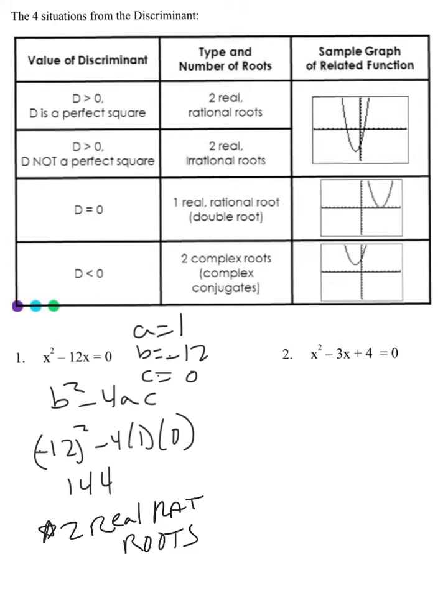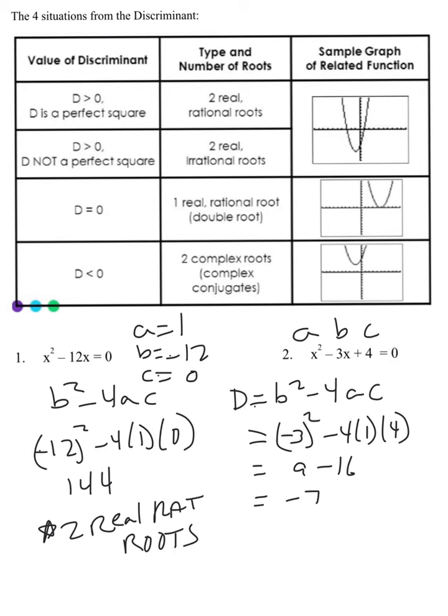You don't have to memorize these by cases. All right, I want you to pause the video. I'm going to do it while you're pausing it. Do number 2 and see if you can figure out which case. Okay, so hopefully you figured out a, b, and c right here is what I had: a 1, a negative 3, and a 4. You plug them in, do the math. Negative 3 squared turns out to be 9. Minus 4 times 1 times 4 is negative 16. And when I subtract, I get negative 7.